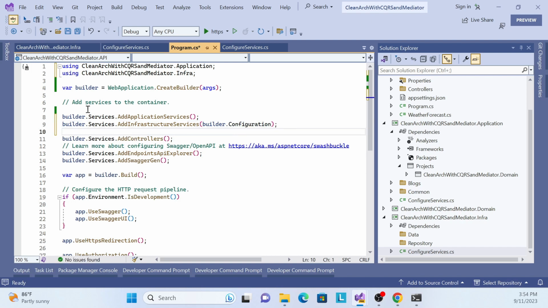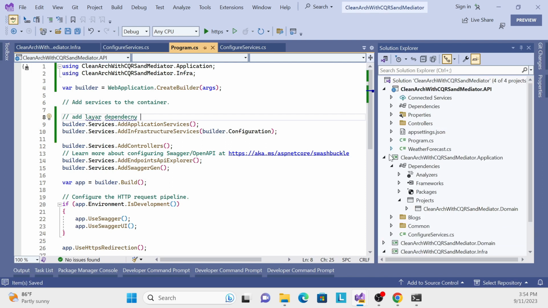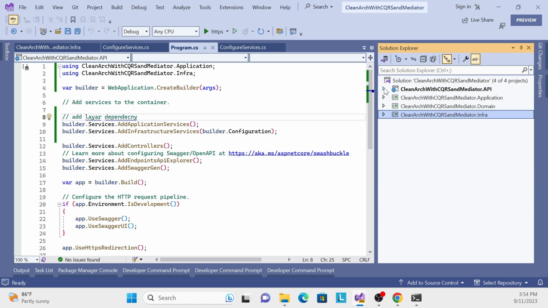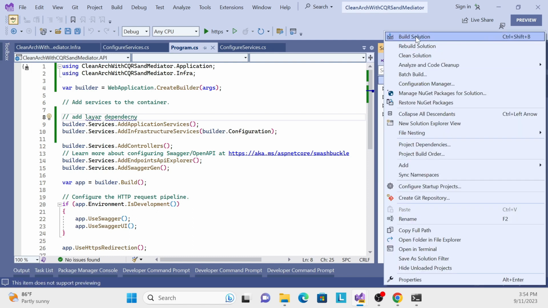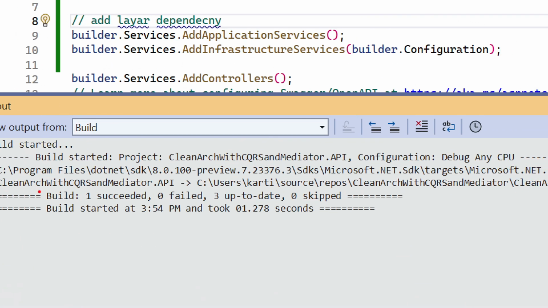So we can add something like AddLayerDependency. Okay, so that's it. Now just build one more time. See, build succeeded.